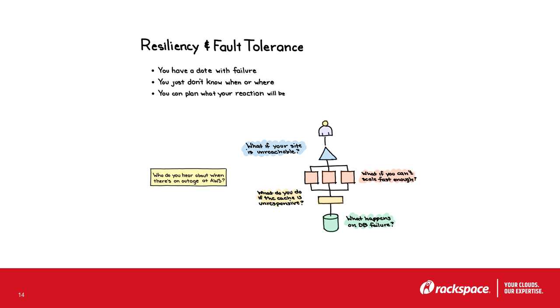Just thinking about all of those, looking at all of those points in your system and identifying what the failure points are and what your action is going to be when that does happen, and making sure that that's codified in your application and that you have strategies or processes in place to deal with that when it happens.